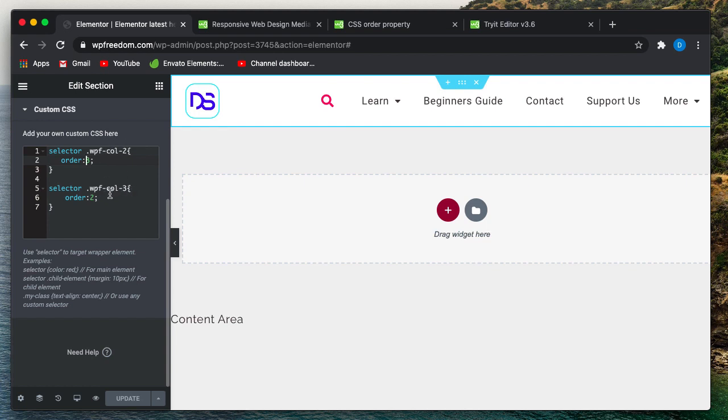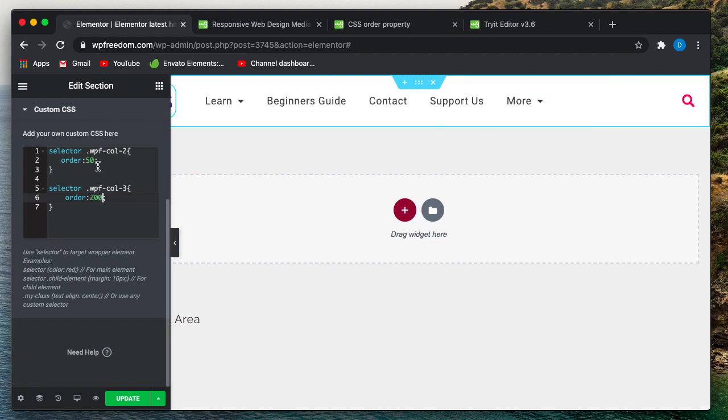Don't worry, I'll leave this code in the description. So these two can be relative. So this number can be 50 and this number can be 20, right? It will still have the same effect. But if you give a bigger number to the second thing, the order reverses. So whichever is higher will be shown later, whichever order is lesser will be shown first.